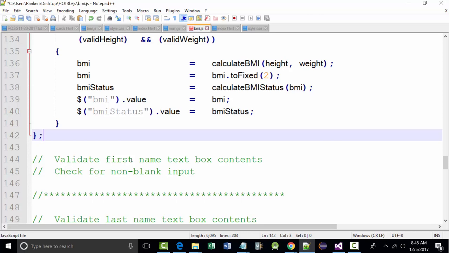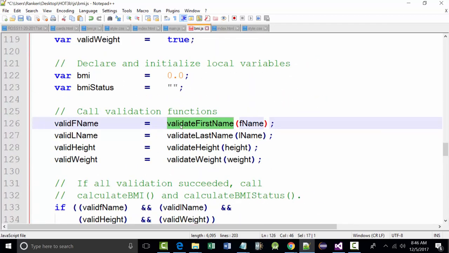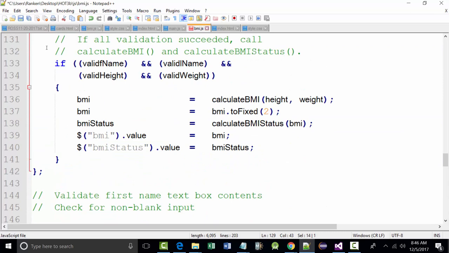Don't do a lot of rework here. Don't go and sit there and say, oh, I got to type in those 30 lines again. They're exactly the same 30 lines. It's not 30, it's actually 1, 2, 3, 4, 5, 6, about 10 lines. But you shouldn't be making more work for yourself than you have to. All right? This function has a name. See that? It's called validate first name. So does validate last name. So does validate height. So does validate width. So none of these four are anonymous functions. They're named functions. They do not have a semicolon at the end.